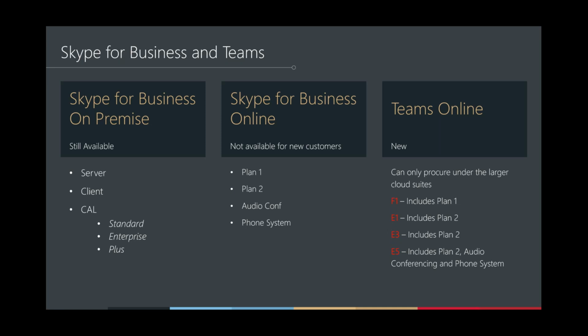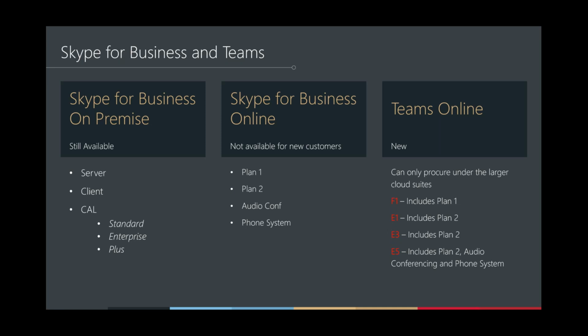So when Skype for Business went online, you effectively had Plan 1 and Plan 2. This is the licensing that sets the functionality. So in the new world, Skype for Business Plan 1 was effectively the same as that standard level functionality. Once again, that's the internal instant messaging, sending messages to each other, seeing the presence when they're available. Plan 2 was then enterprise, so conferencing, one-to-many, and all that great stuff.